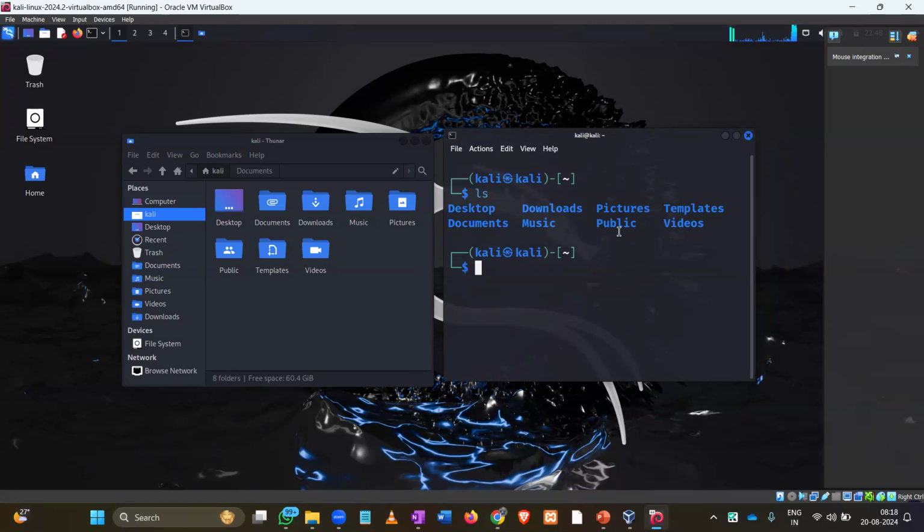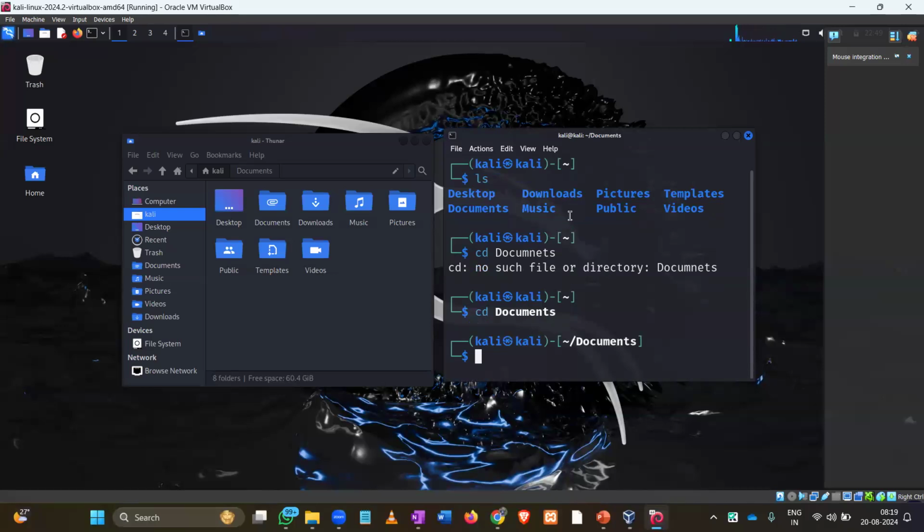Now I want to go to the documents folder. I type cd space, then capital D. It is case sensitive, so please take care of the case when you are typing. D-O-C-U-M-E-N-T-S, documents.